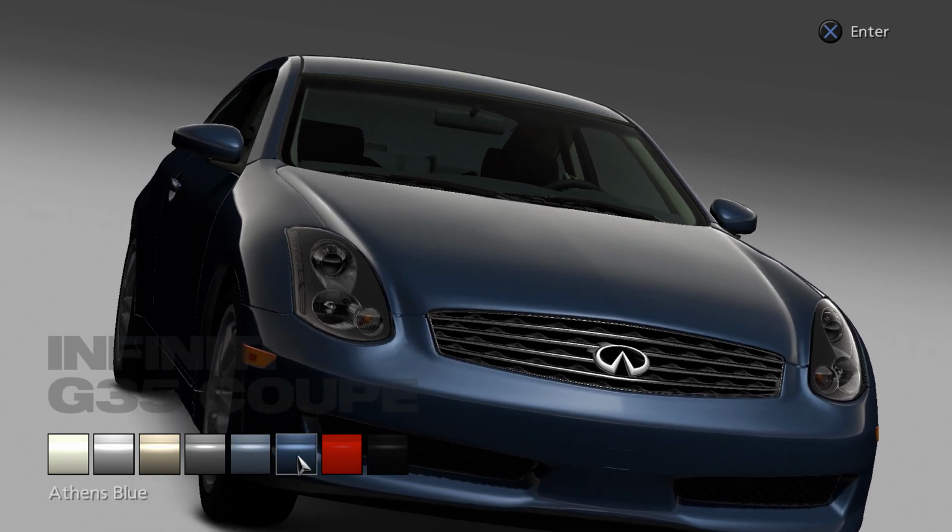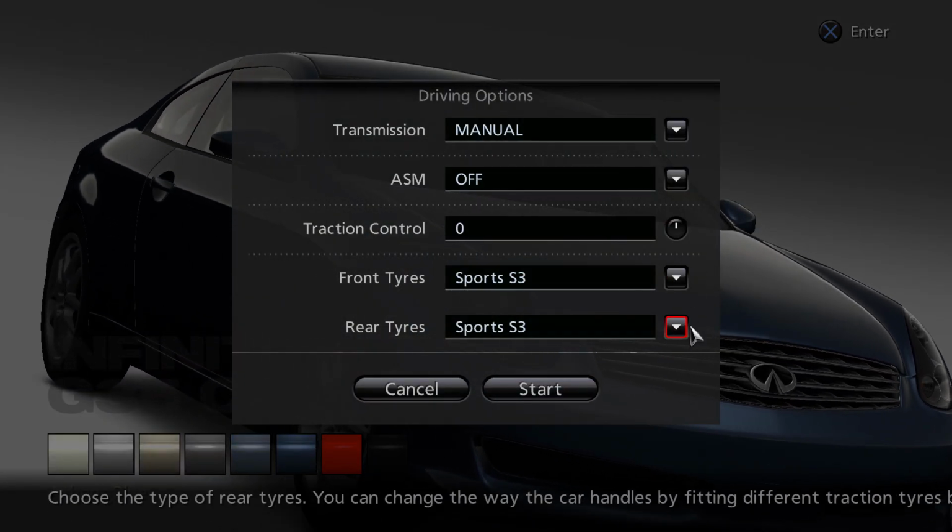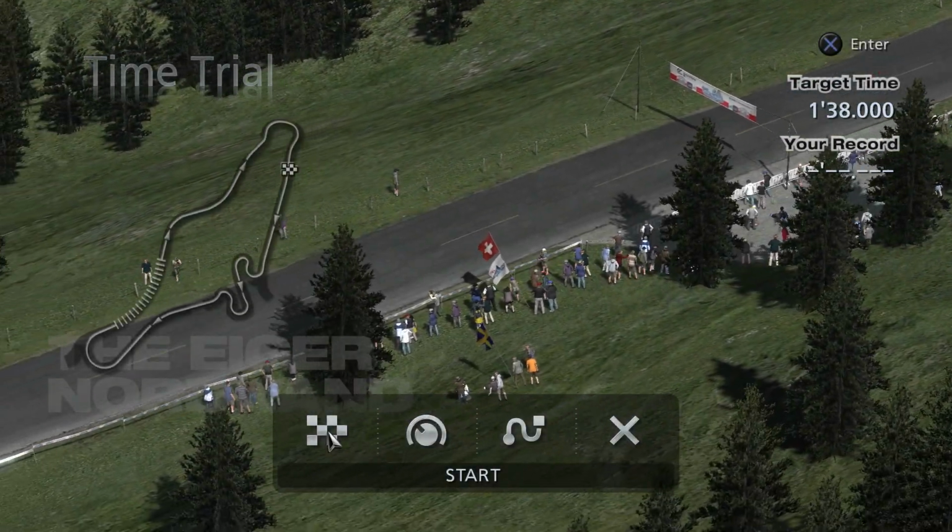Let's choose Athens Blue, shall we? Stick sports tyres on. Don't really got racing tyres, might make it a little bit too sticky, although in this game it might help. You never know.